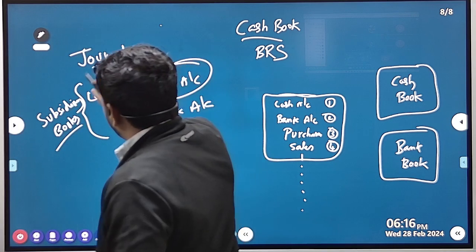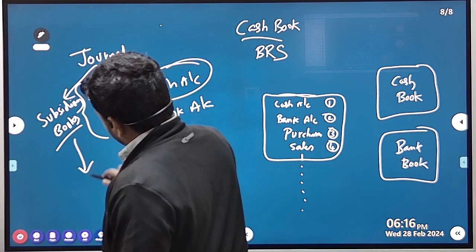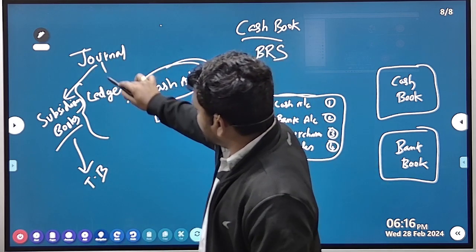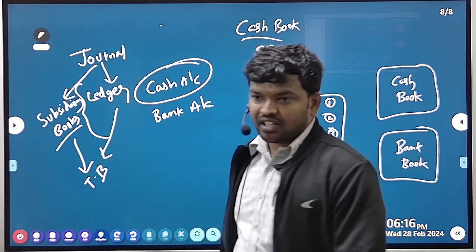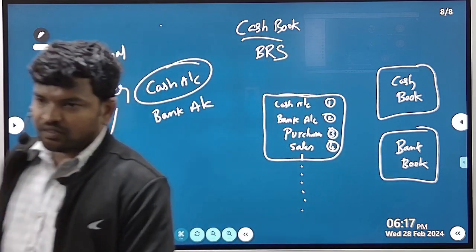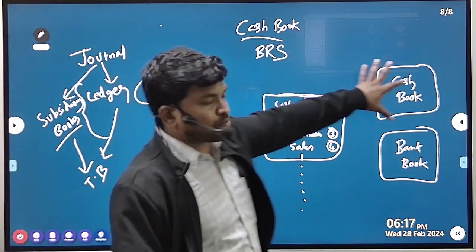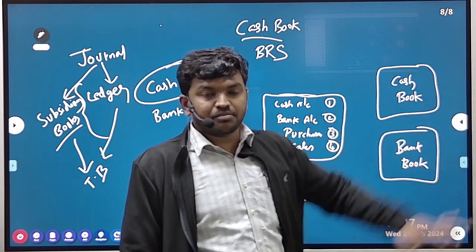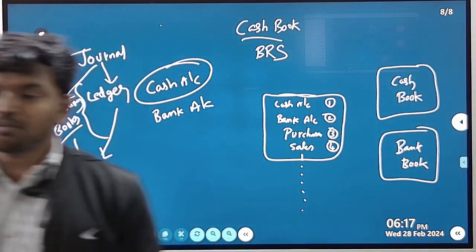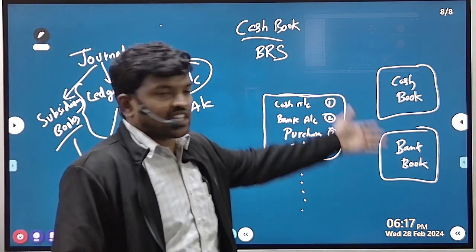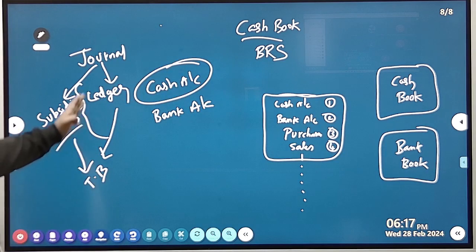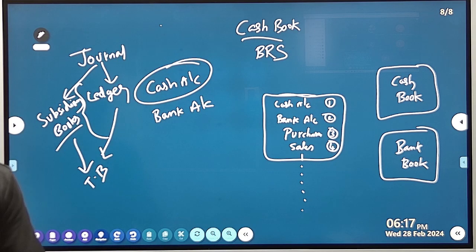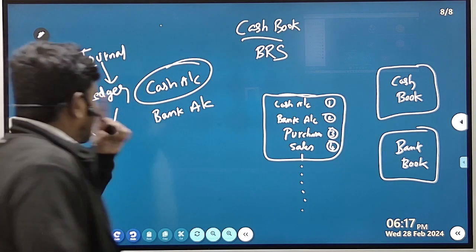ओके. जर्नल के बाद सीधा सब्सिडरी बुक में आ जाएगा, बाद में ट्रायल बैलेंस में जाएगा. और जर्नल के बाद लेजर अकाउंट्स में आएगा, सीधा ट्रायल बैलेंस में जाएगा. यू कैन फॉलो एनी अप्रोच. Generally, subsidiary books concept is followed by big entities, large entities. So either you can follow ledger concept or subsidiary books concept. Both are same, ledger postings only. Understood? Now cash book में क्या क्या है?